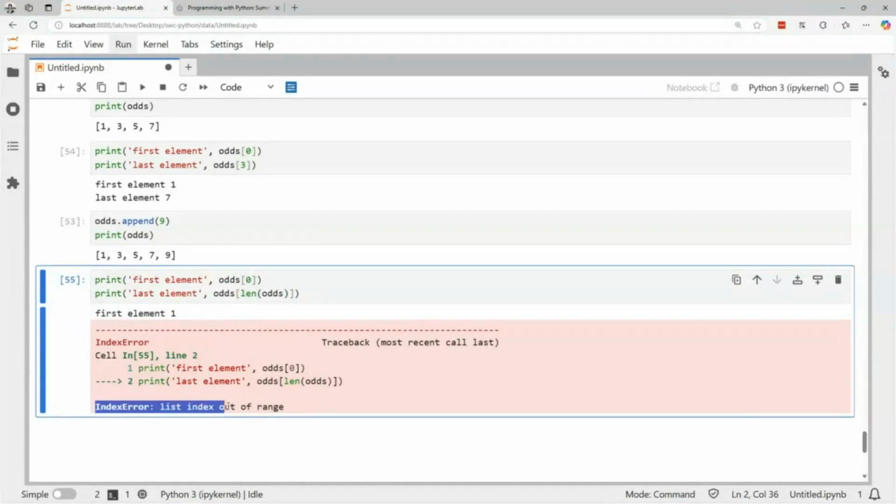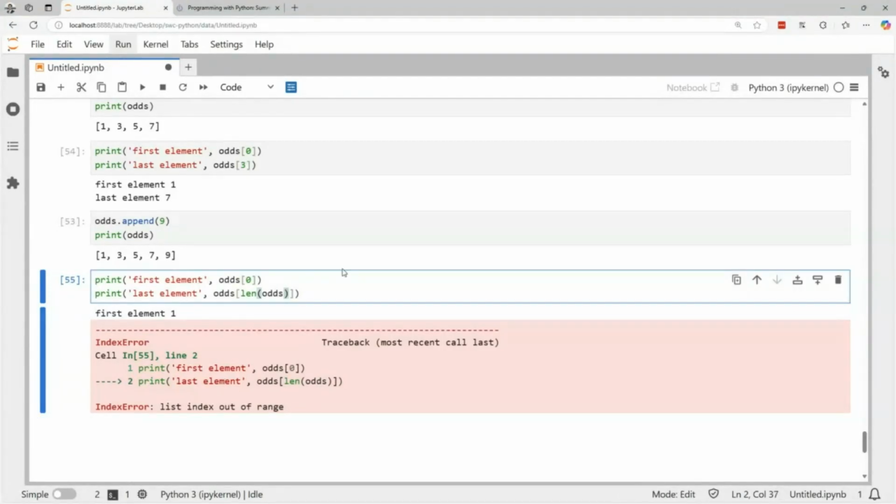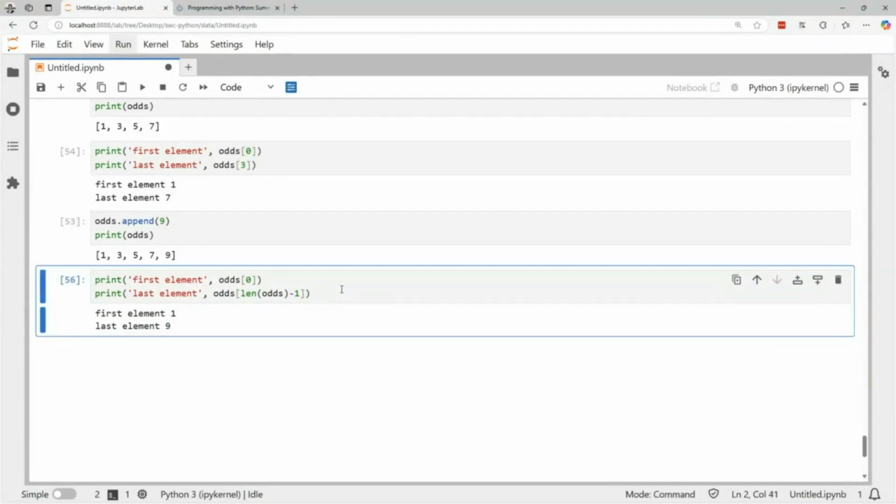Well, we get the index error that the list index is out of range. And as they said, when we have several lines of code, there is an arrow that points us to the line that fails. So this should be a -1. So if we do that, now it works. First element 1 and last element 9.